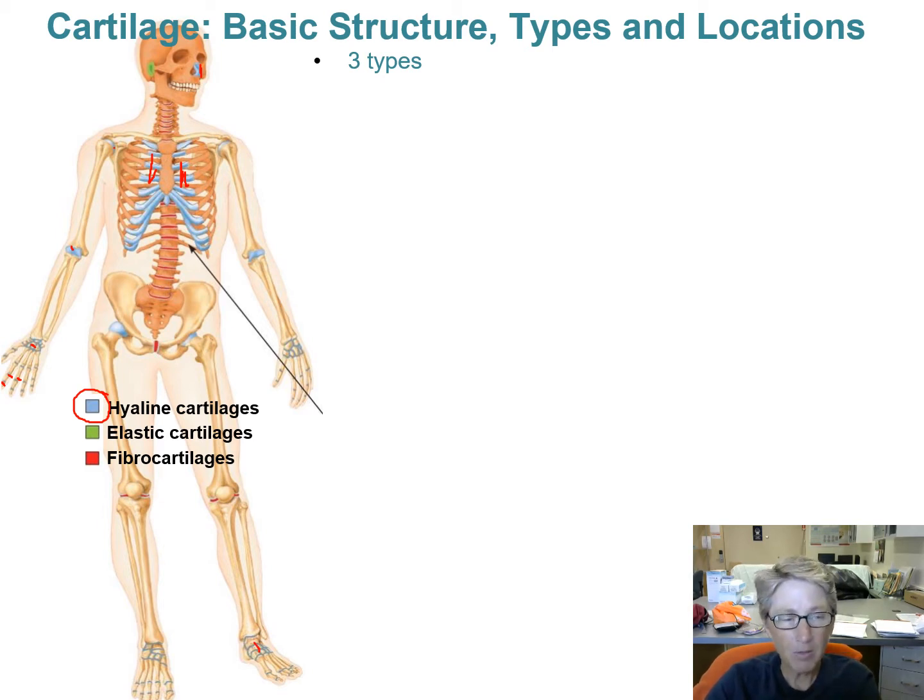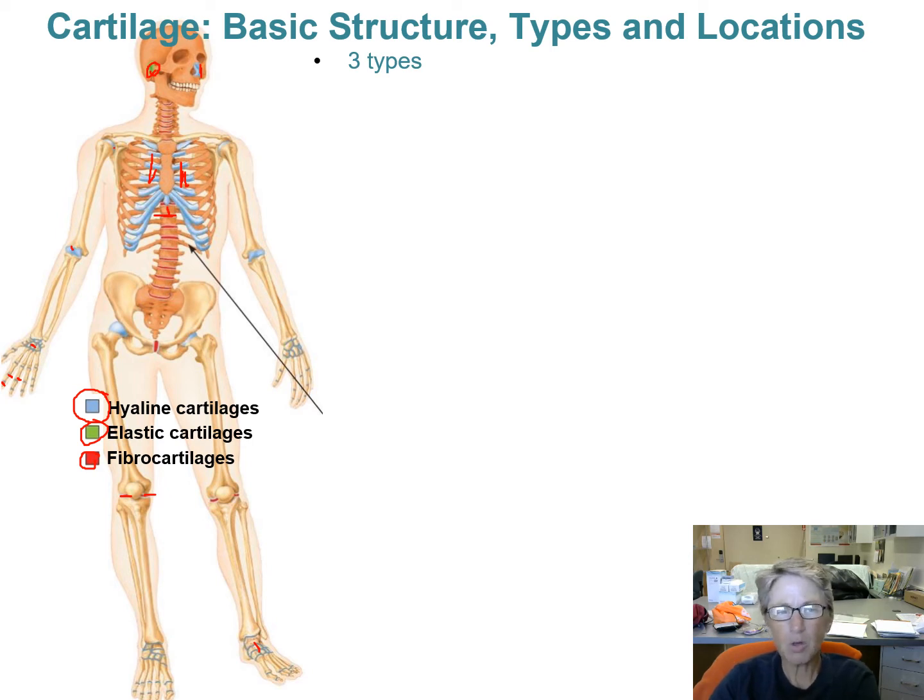The other type of cartilage is elastic, and that's in green. So think of a rubber band. In the olden days, we used to call them elastic bands, but it's elastic, so it's resilient. It bounces back. Do that to your ear and see how it bounces back. Okay. And then fibrocartilage. You can see the fibrocartilage is here in your knee joints. And then between your vertebrae, within the vertebral disc, is fibrocartilage.